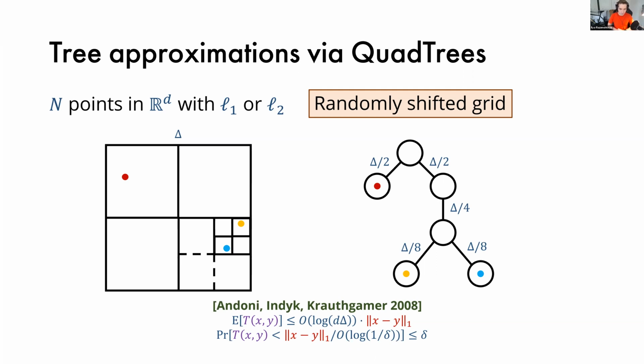And if you care about L2 distance, one important lesson to learn is that L2 distance is L1 distance up to a random rotation. So basically, if you have L2 distances, just do a random rotation, and then use L1 distance. L1 distance between randomly rotated vectors is close to L2 distance between the original vectors. You can check this. So we can reduce L2 to L1 by just a random rotation. So this is it for the QuadTrees.